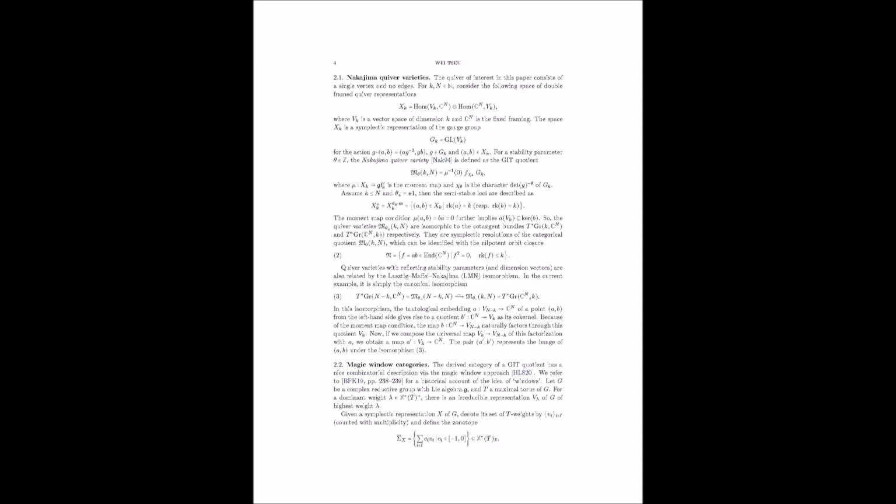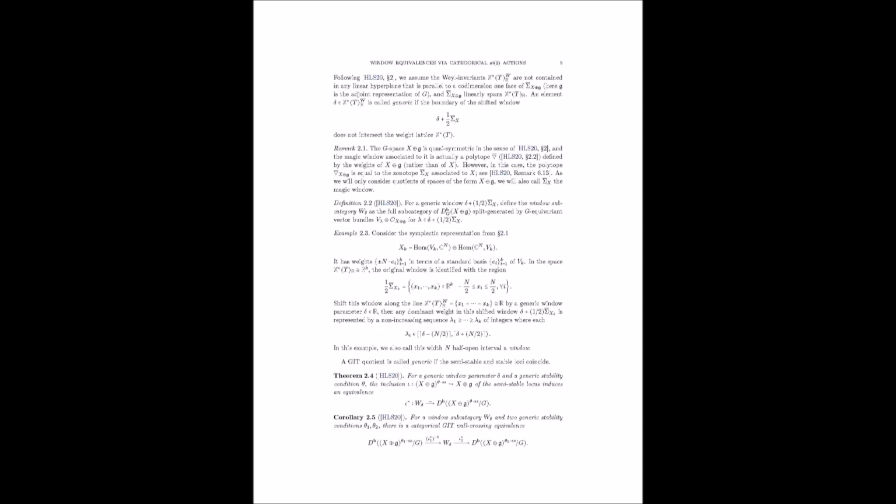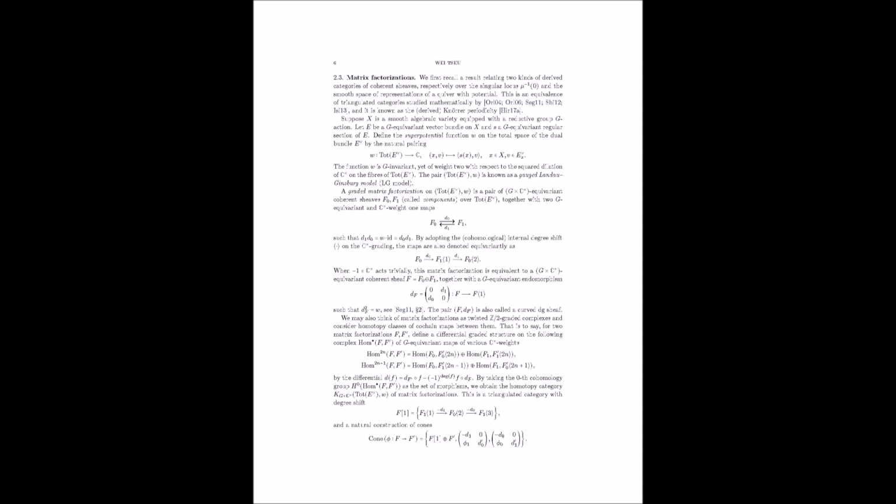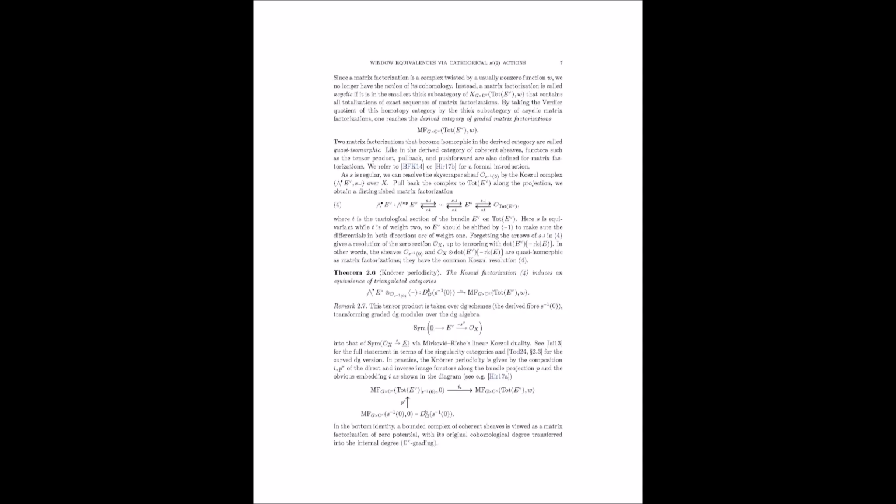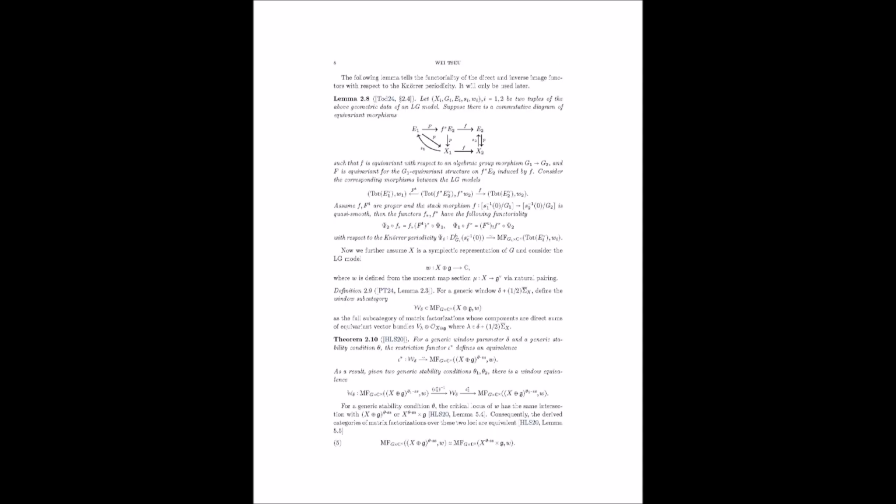The paper sets the stage by introducing the notation for Grassmannians. So it starts with Gr(k, C^n), which represents the space of all k-dimensional subspaces within a C^n, an n-dimensional complex vector space. For example, Gr(2, C^5) represents all two-dimensional subspaces in a five-dimensional complex space. Okay, that's straightforward enough. So Gr(k, C^n) is like a catalog of all possible k-dimensional subspaces within a larger n-dimensional space. Exactly. Then the paper introduces the Grassmannian of k-dimensional quotients of C^n.